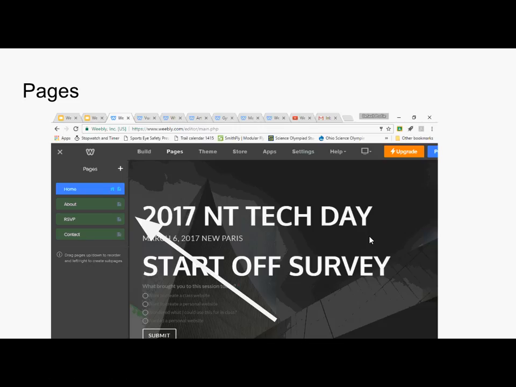Okay, so once you've got in there, once you've got your background picked, you've got your pages kind of set up, I would recommend that every time when you build a website, really make sure you get the landing page, whatever that's going to be, done well before you really go to something else.